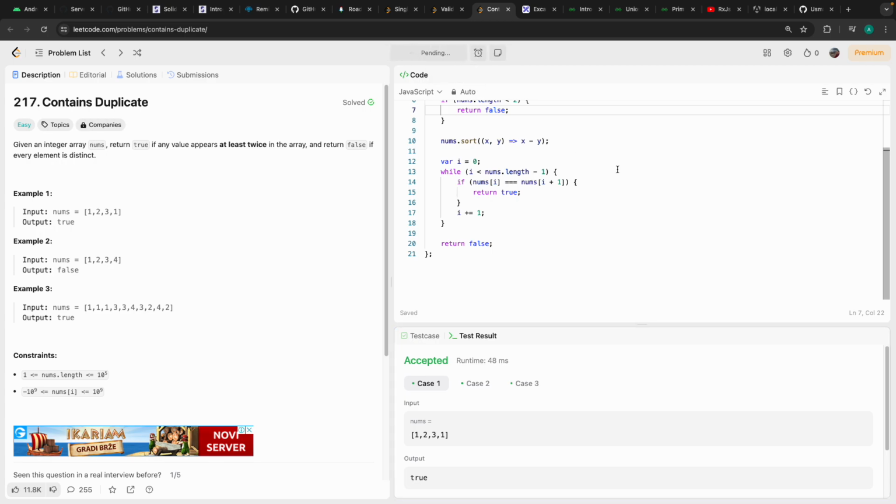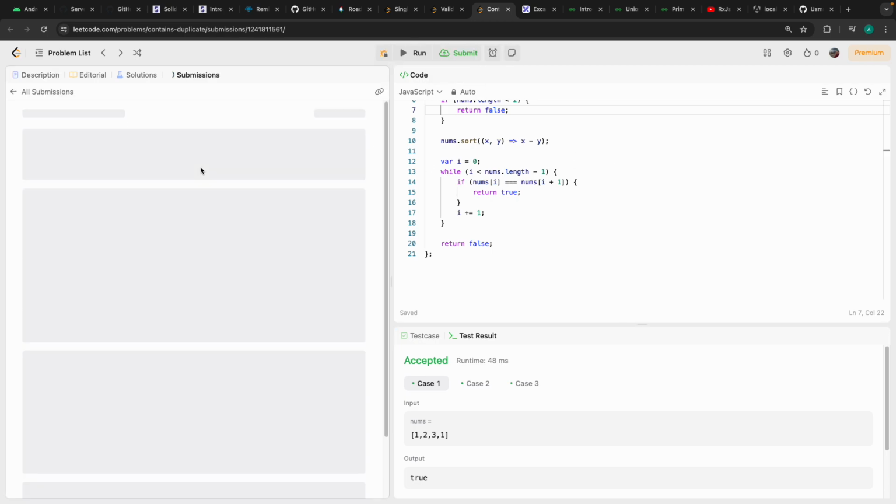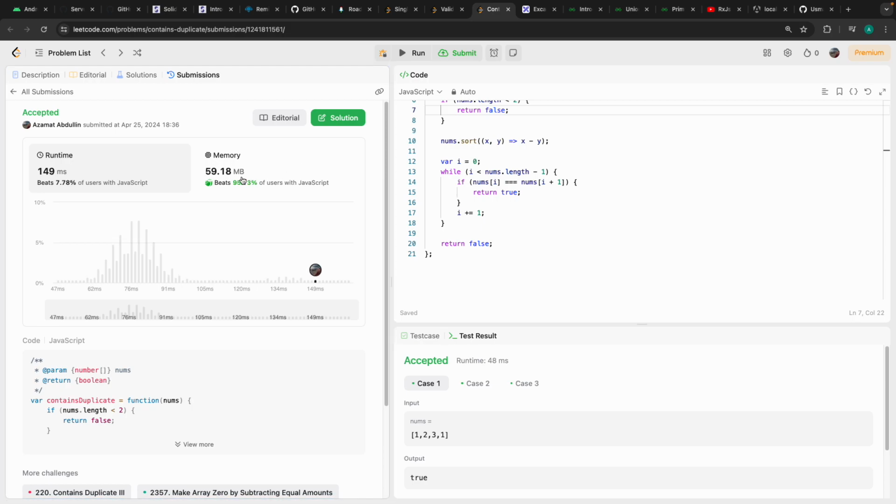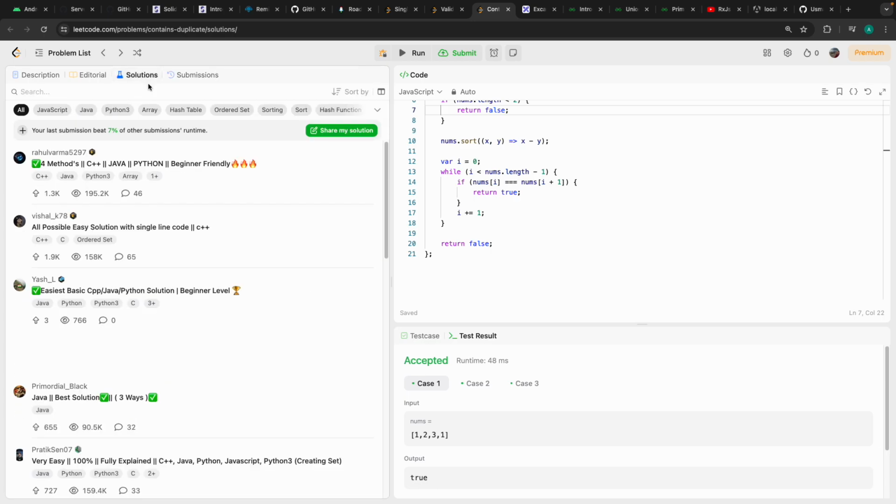Can we beat memory? Yes, but we lose runtime. Let's check solutions.